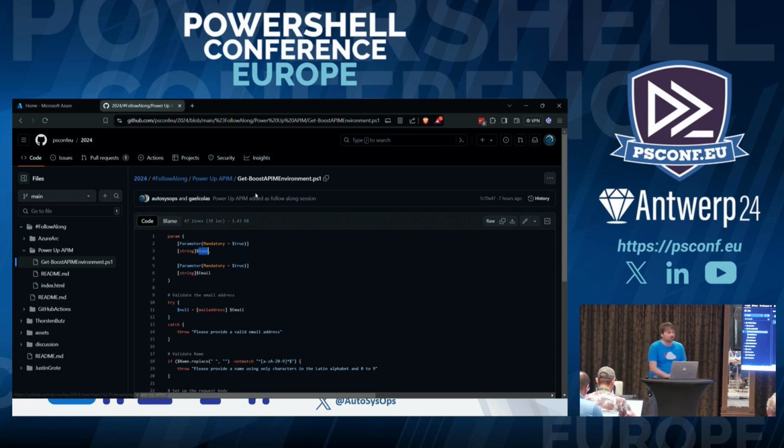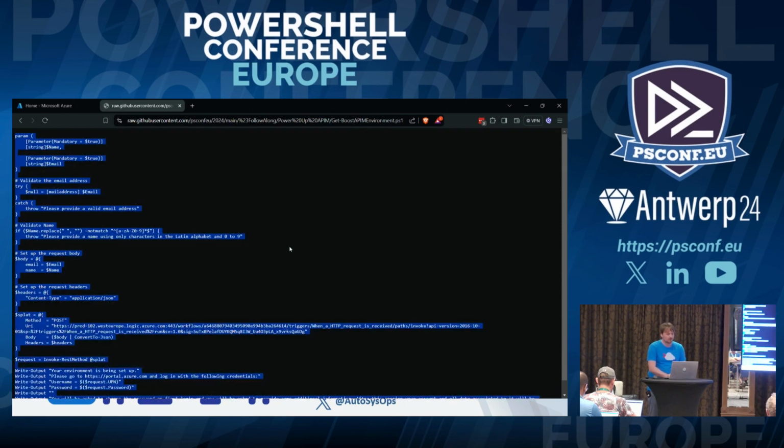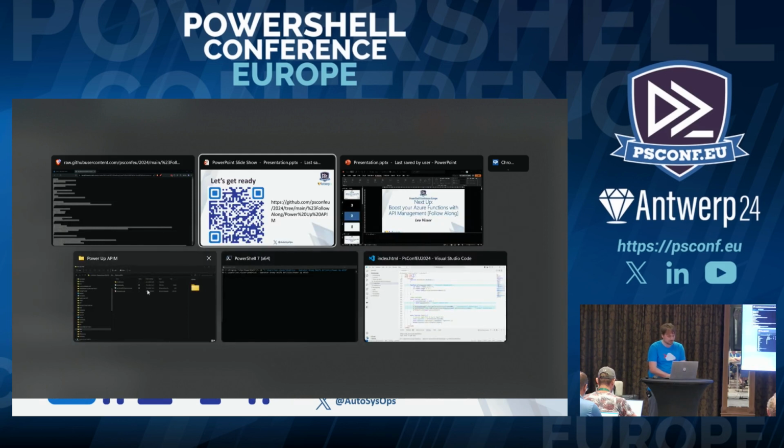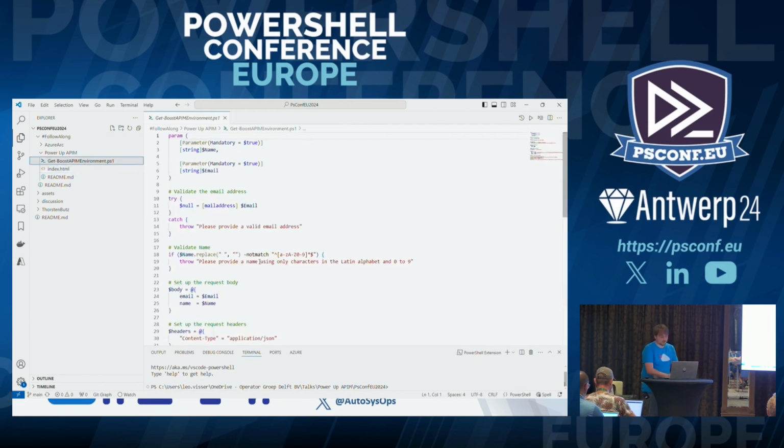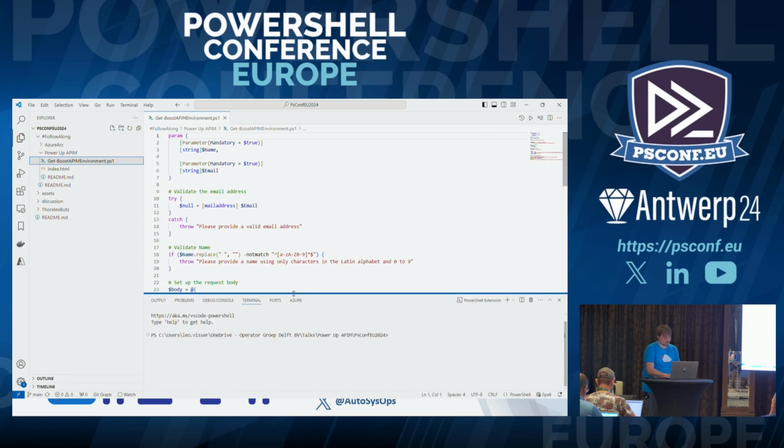So you can either clone this repository or you can just copy it all, save it somewhere. So here I also have the script. And I'm just going to, along with you, run it.